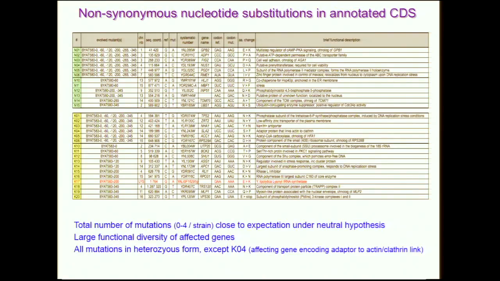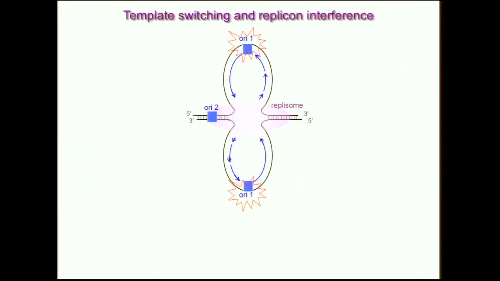And we finally checked whether there were suppressor mutations, because we have the complete genome sequences. This is published as such. The conclusion is that we find a few heterozygous mutations in a variety of genes, as you might expect for 200 generations under the neutral hypothesis. But in fact, we do not find any mutation which could have been selected for of any sort.